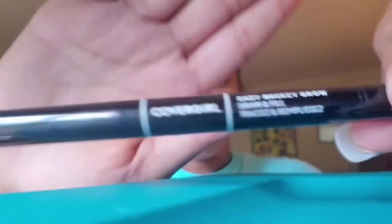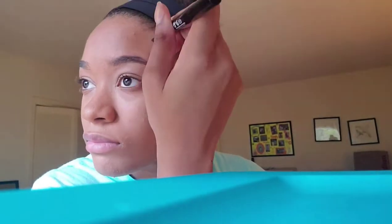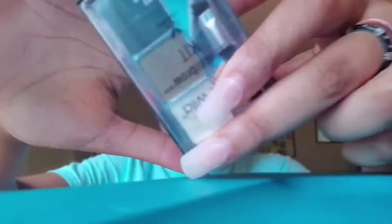I'm going to use this spoolie to shape my eyebrows before doing them — my favorite part. I'm using the eyebrow pencil by Cover Girl, which is honestly the best eyebrow pencil I've ever used. Then I'm going in with my Wet and Wild eyebrow powder to fill them in a little more and make them neater. This is also cruelty free, and most Wet and Wild products are vegan as well.